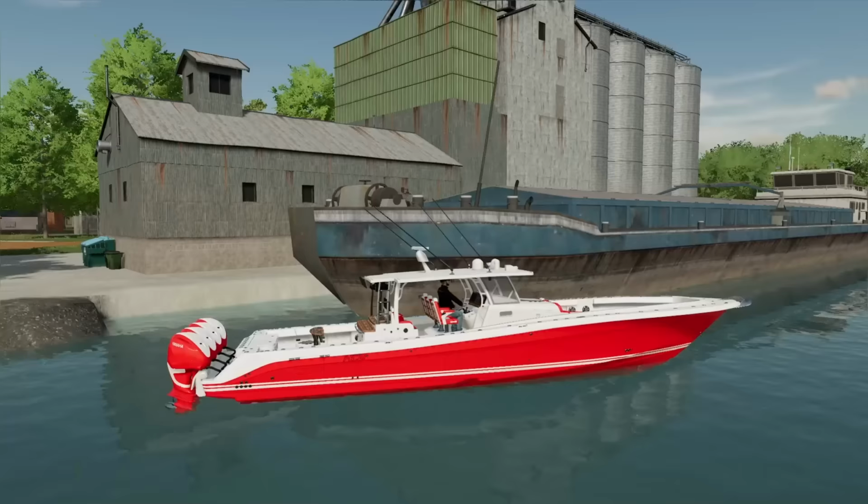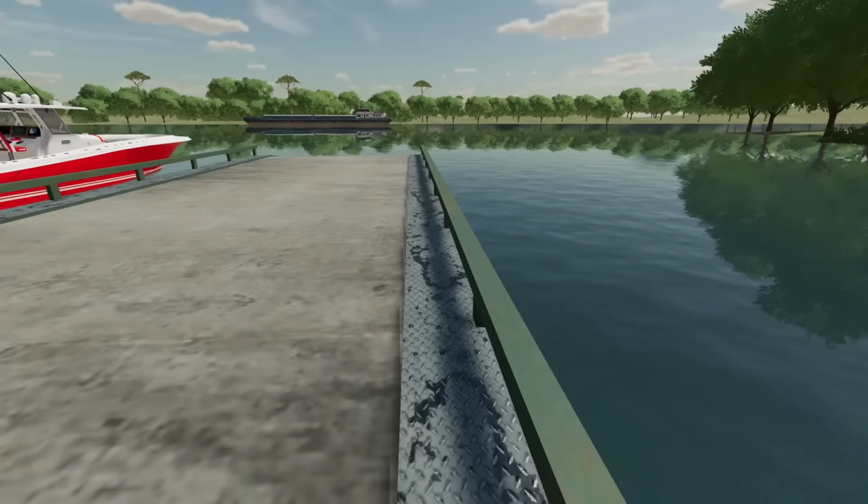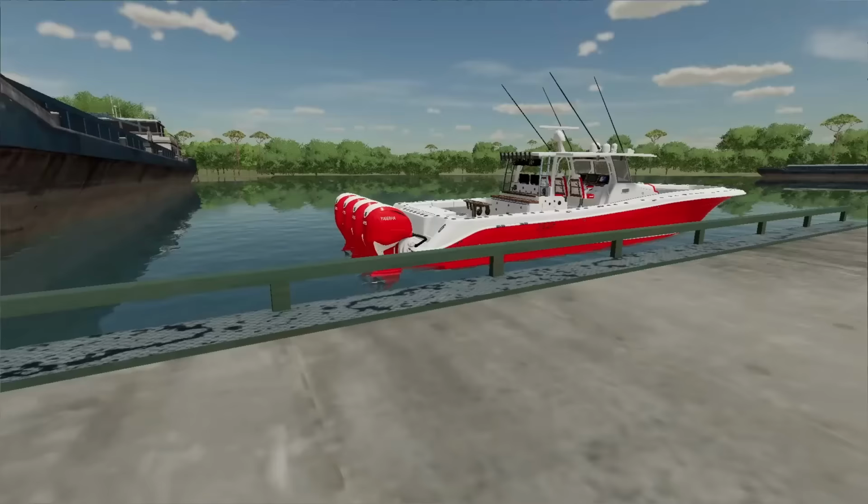All right, let's back it in. We'll thruster it over here. There we go. Okay, even better. They just slid this metal thing out and it's floating. It's on like the bottom. It's got a bunch of air docks underneath to hold this thing up. So they put a temporary dock in. So the boat's all good. We're officially ready to head onto the island.